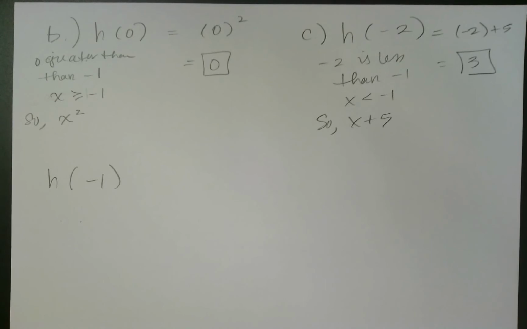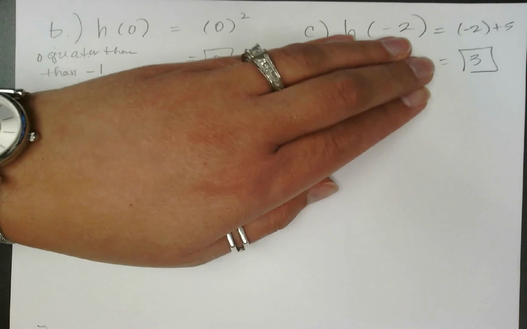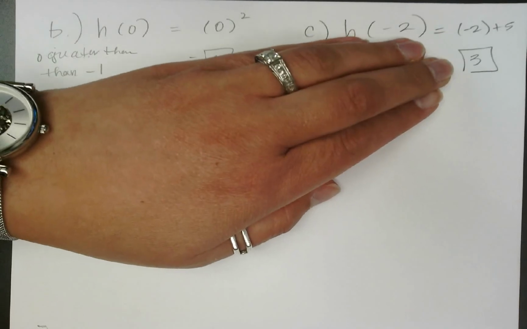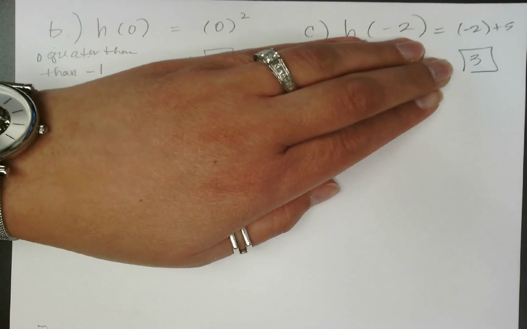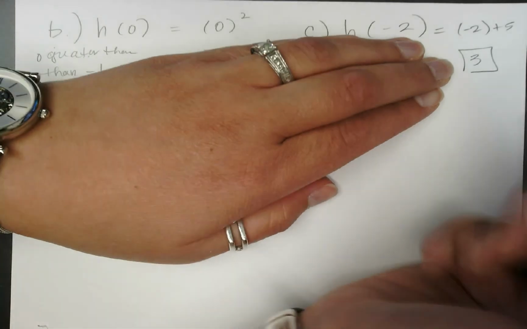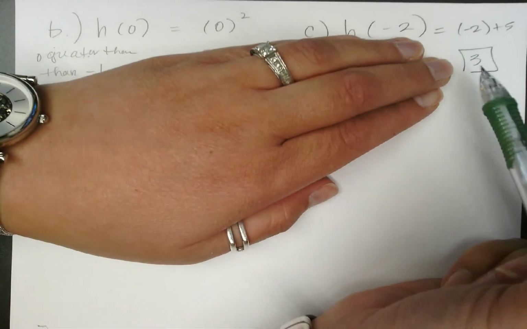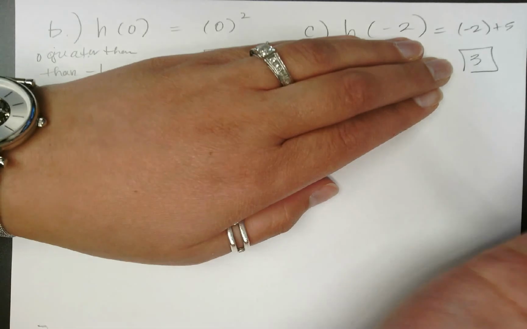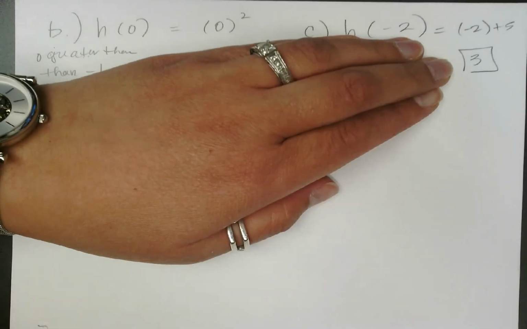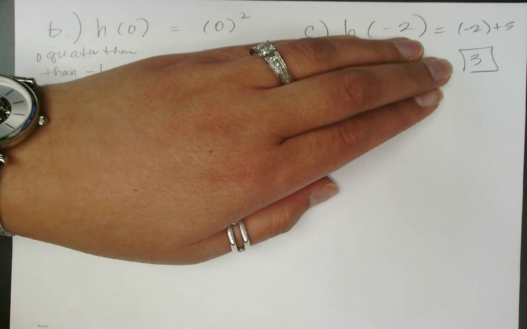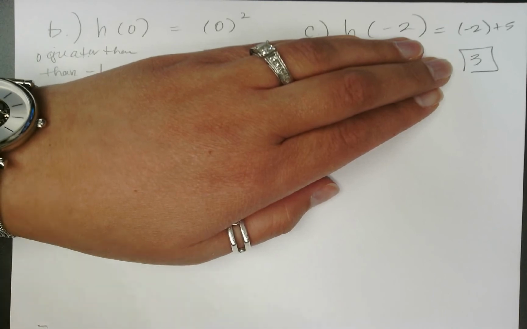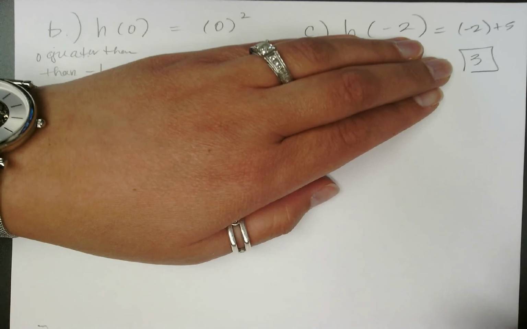Good question. Say this was on a quiz or something, would we have to show work for this or no? I need that. I need to know where you got 3 from. I need to know how you got 3. I know, like, in your brain it's easy, negative 2 plus 5 is 3. But I need to know what you're doing in your brain. It's fine. So thank you.